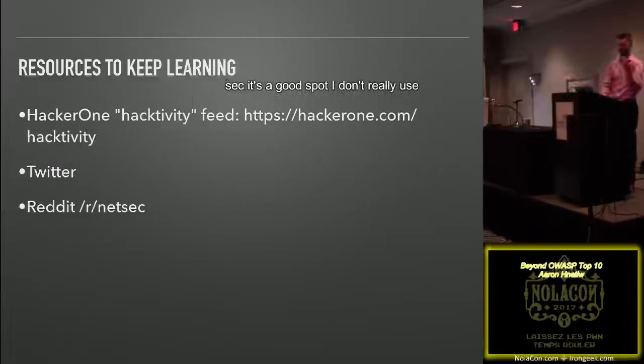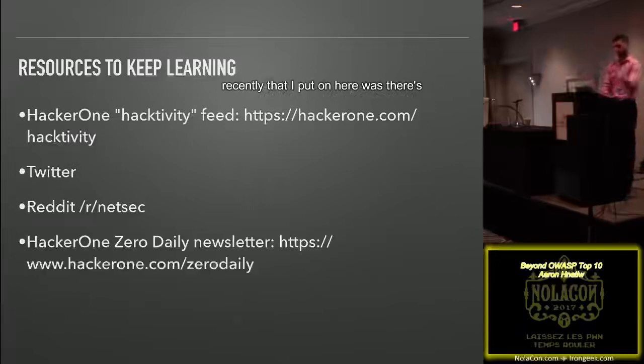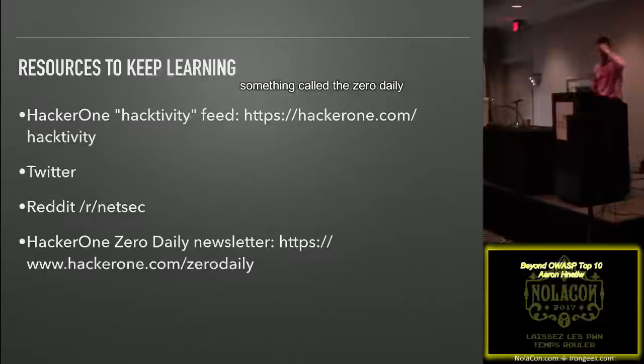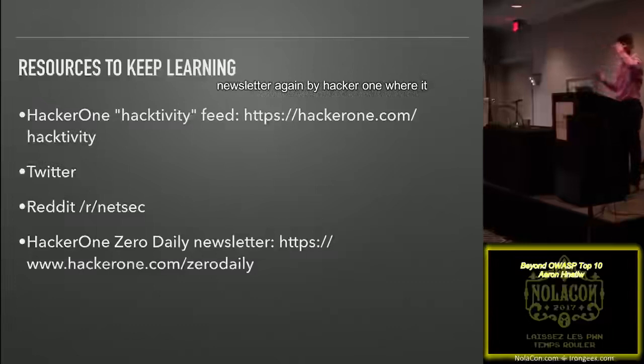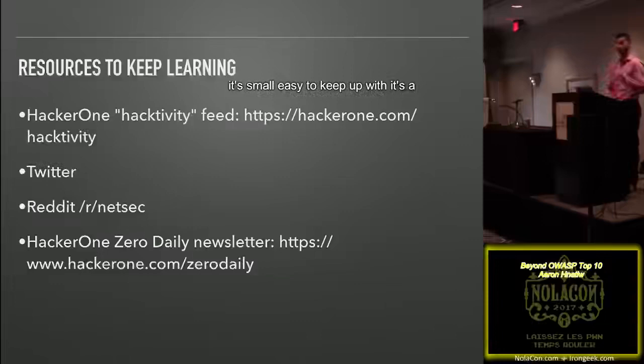There's also Reddit, which has a subreddit called r/netsec. It's a good spot. I don't really use it anymore, but I know a lot of people do, so there's another resource for you. And something I actually found recently that I put on here is the Zero Daily Newsletter, again by HackerOne. It comes out daily, but it's a small little newsletter that gives you some of the latest bug bounty reports, some tweets, and some write-ups that have come out about different application security attacks. I've actually found it to be pretty good quality. It's every day, it's small, it's easy to keep up with. It's a really good place to start.